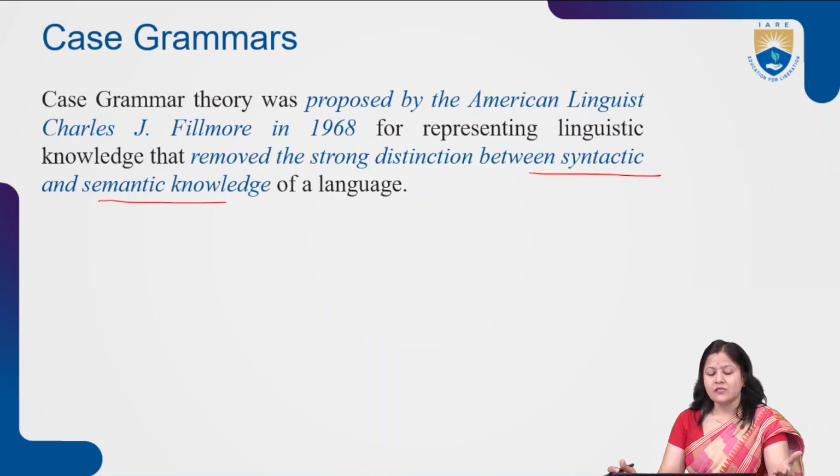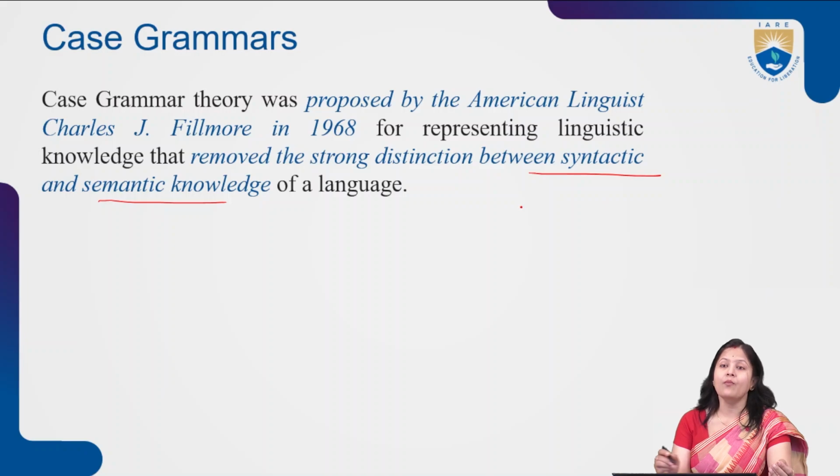But today's topic is the advanced representation technique, which is case grammar. The American linguist Charles Fillmore tried to remove the strong distinction between syntactic and semantic knowledge. Syntactic means the syntax, the rules which you apply for the representation of the knowledge, and semantic means the meaningful application of the meaning to that knowledge. So he tried to remove these problems of the previous knowledge representation techniques.